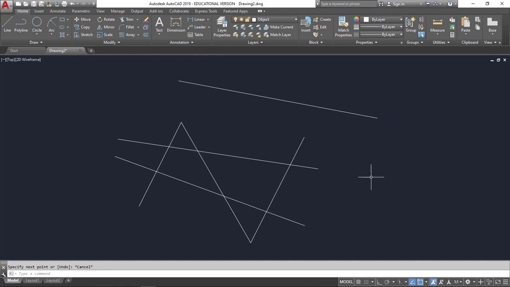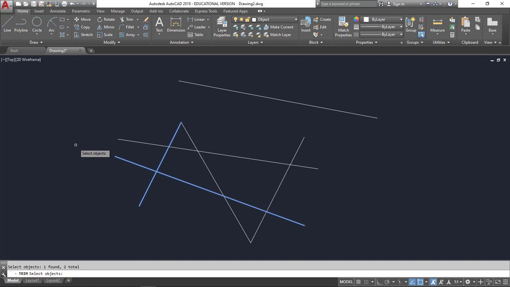The next function I want to show you is the trim command. Trim command allows us to trim a line that may be too long. So let's say that I want to trim this line right down here. I have a line going this way and I want to trim this extra piece off. I'm going to select my trim command here at the top, and it says which objects are we working with. Well, I have to have two. I have to have the one that I want to trim and where I want to cut it. So I'm going to select that one as well.